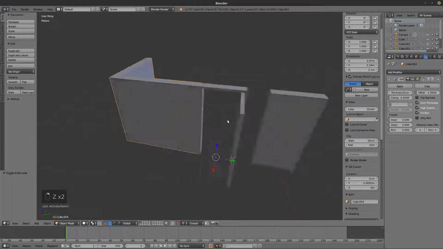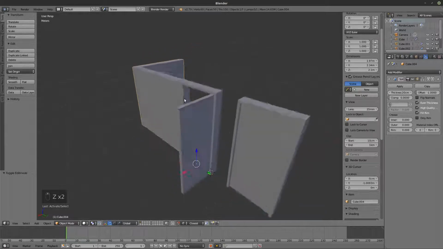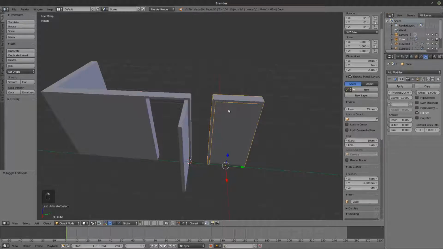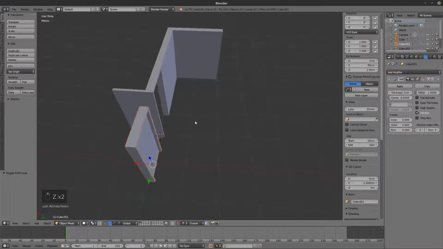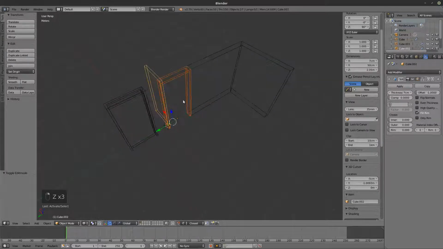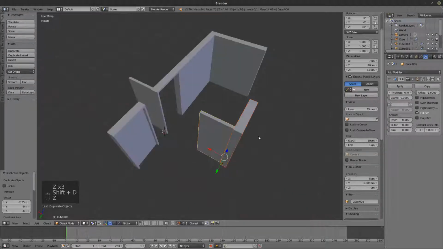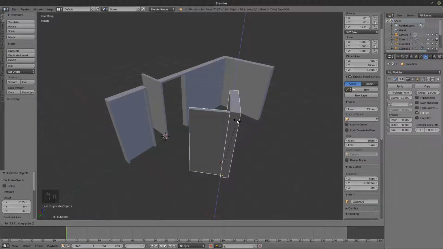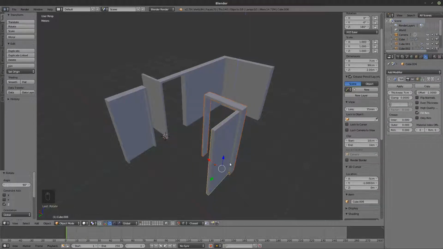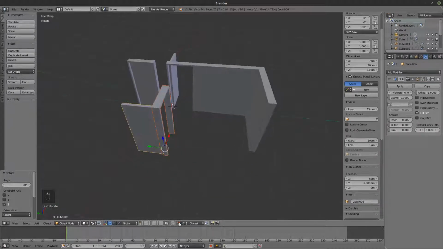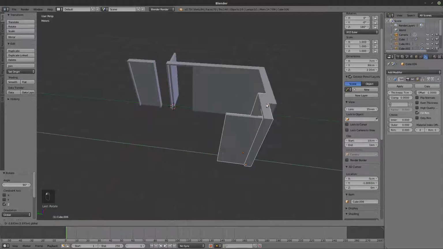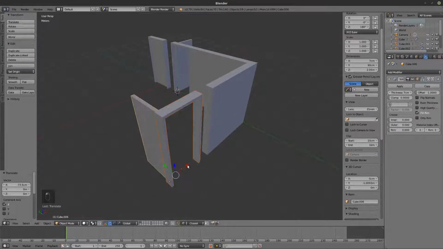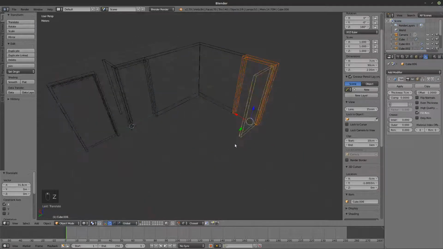So this means that anytime I want to use these doors, I can duplicate these doors on any wall. As you see there, I can select this door, or maybe this one, and now shift duplicate this and rotate this by, let's say, 90, enter, and then make sure that my snap is still on, snap that there, and then snap this on the side there.